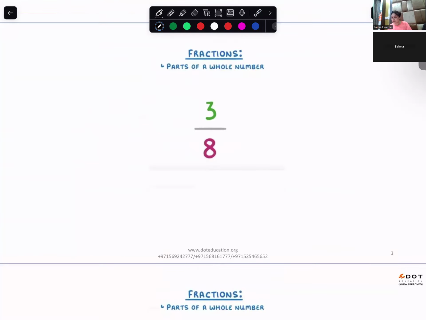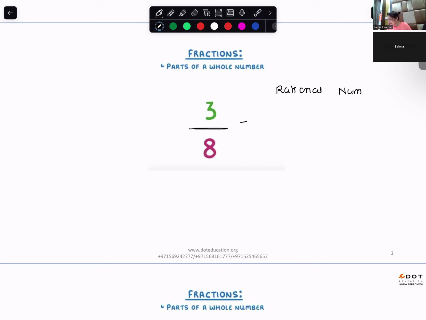When I talk about fractions, what is a fraction? A fraction is a part of a whole number. So I have one whole number 3 over another whole number 8, or I would say 3 divided by 8. It becomes a fraction, and this is also a rational number. So when I sum up, a rational number would be an integer, which is a whole number, whether positive or negative or 0. A fraction, which is also a whole number divided by another whole number.